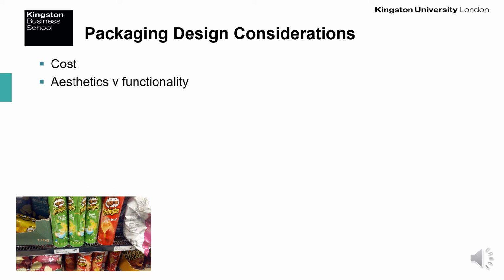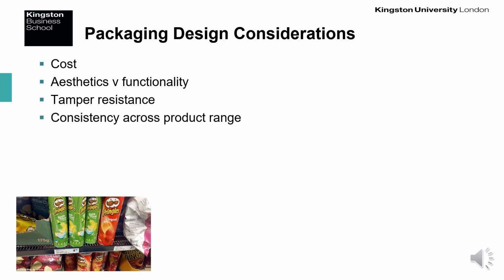We have to balance aesthetics, what the packaging looks like, what it feels like, and functionality. If it is very beautiful, but very complicated, it may not be so functional. Packaging has to be tamper resistant. It has to allow a product to remain safe. It has to indicate when a product has been opened prior to purchase, so that we would know that potentially it has been damaged or tampered with and we wouldn't buy it.